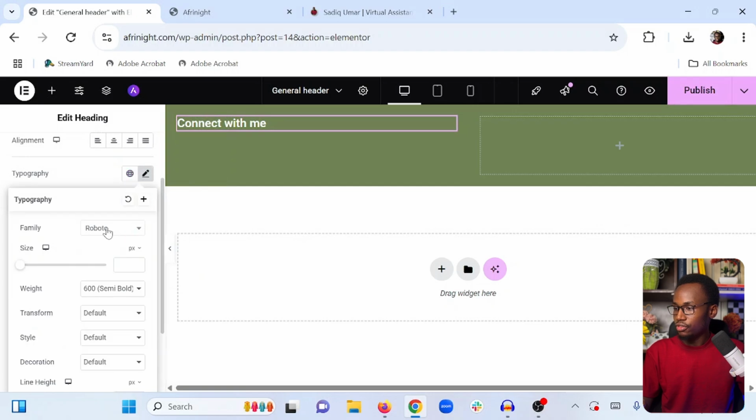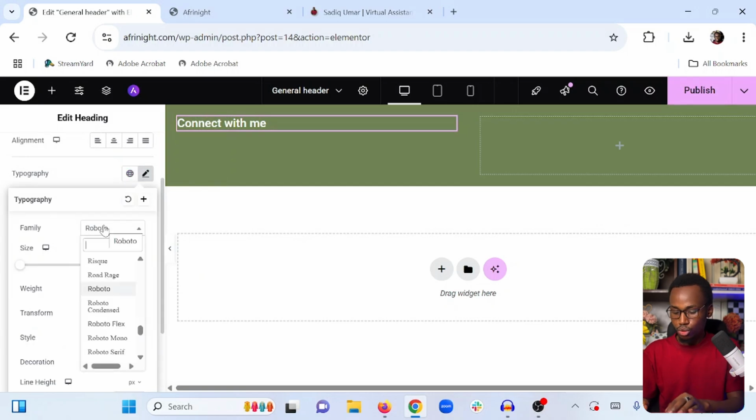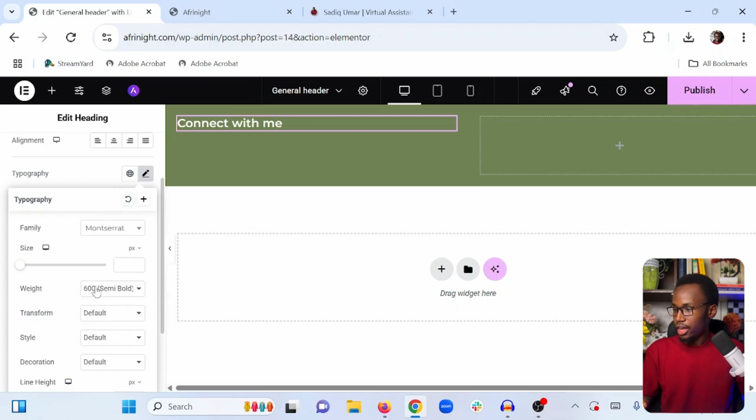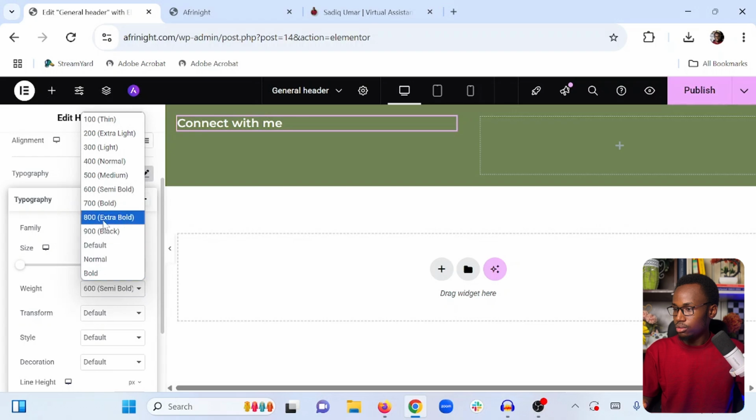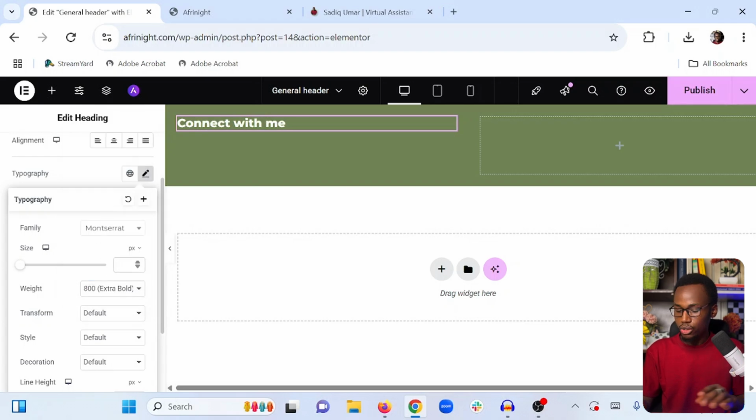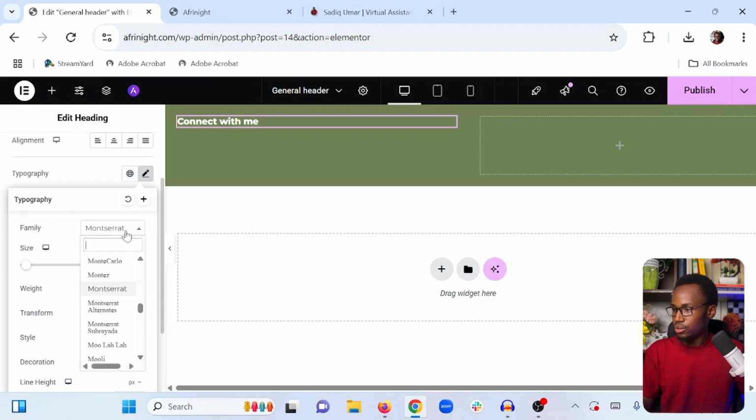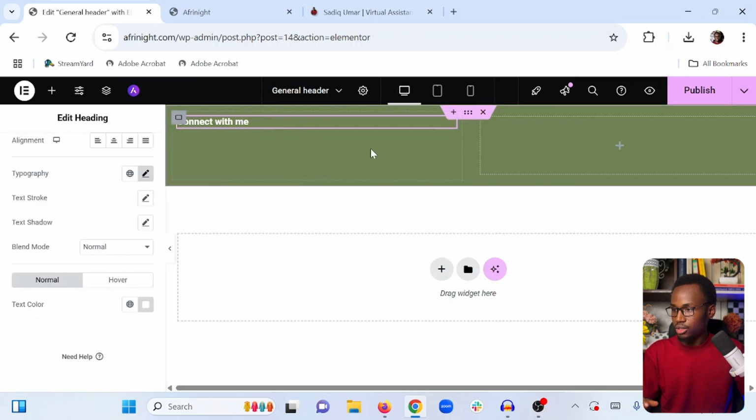I will change the font family to Roboto, or to Montserrat, and I will change its weight to extra bold. I will reduce its size to maybe 15, or Montserrat is not right, so I will change it to Roboto. Yes, this is what we want.